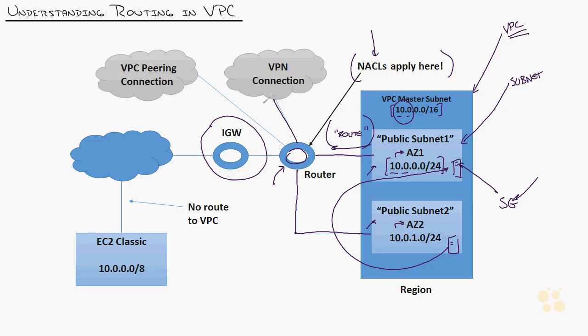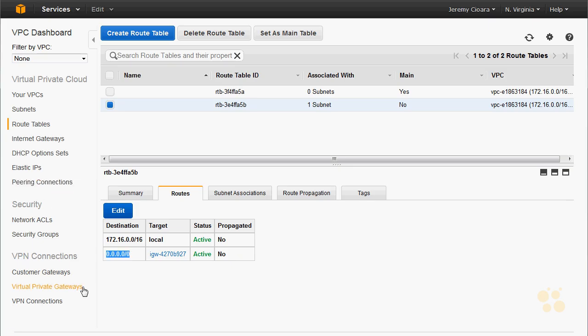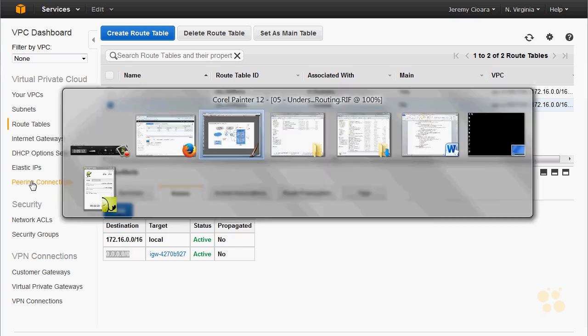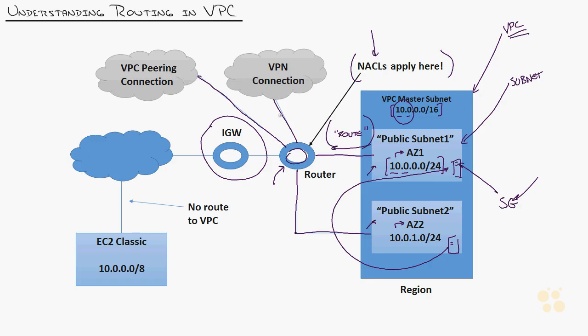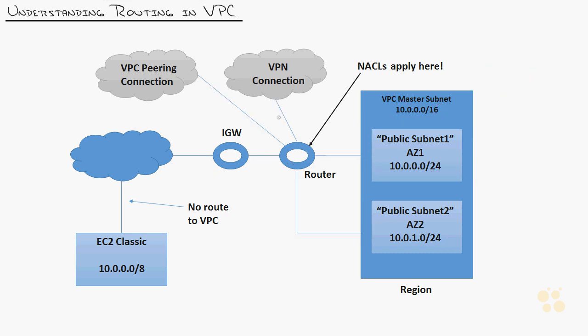So this router allows you to get out of the VPC space, allows you to go to a VPC peering connection, which wasn't even on my list, but you'll see it here in the web interface. A VPC peering connection is another VPC. Like, let's say we set up another VPC in this region, or maybe even under a different account, we create another VPC for billing purposes or something like that. You can actually tie the VPCs together through this VPC peering connection. I've said VPC a lot. Does this picture help? It kind of gives you the big picture of how it all ties together.